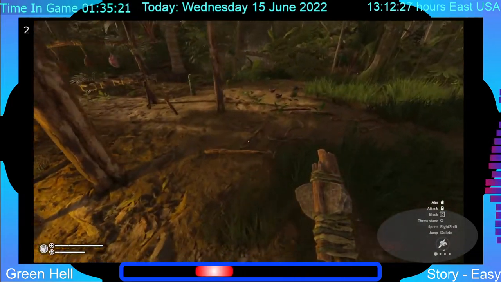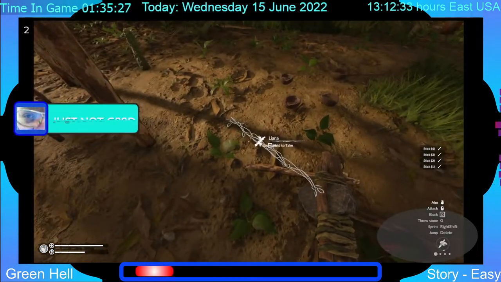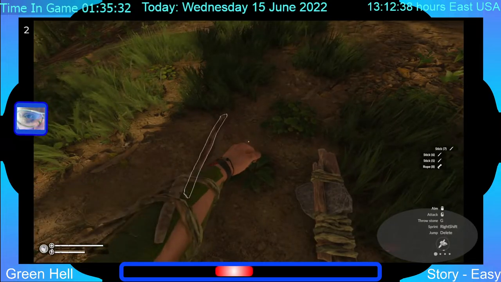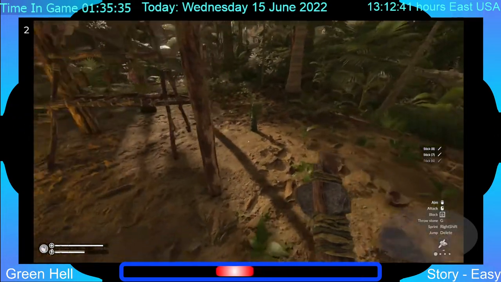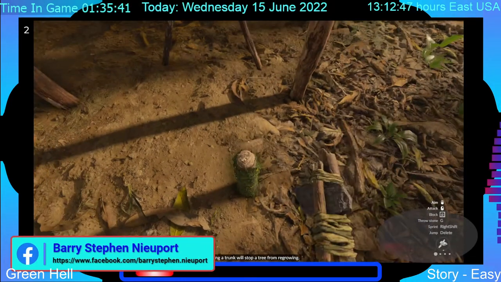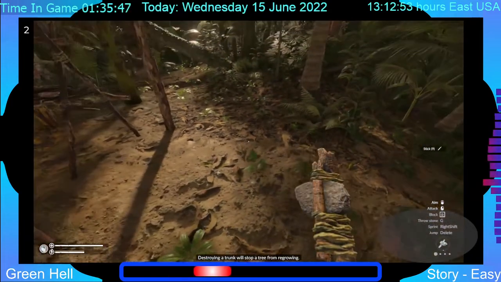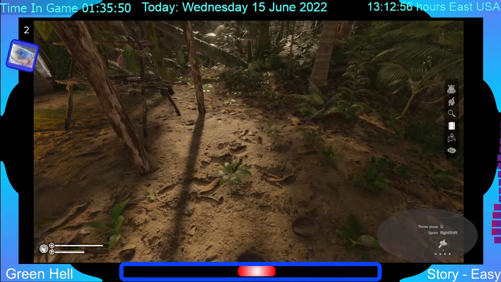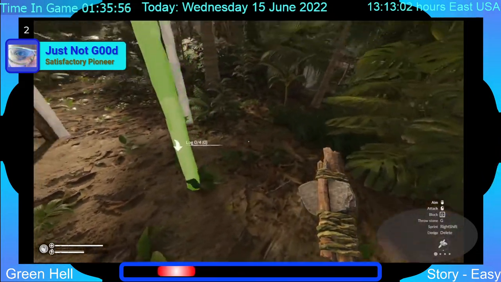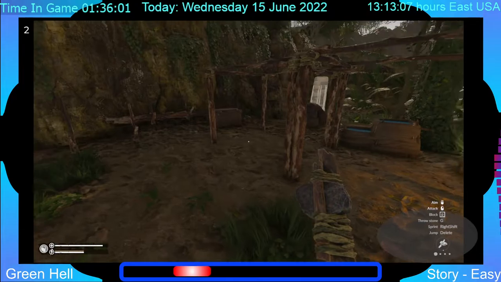Okay. Let's go ahead and pick up the sticks. Pick up sticks. Take the rest of the rope. And then we're gonna... Move that out of the way. Just a stick. Okay. And we'll put a frame right there. Let me see. So that's 1, 2, 3, 4, 5.